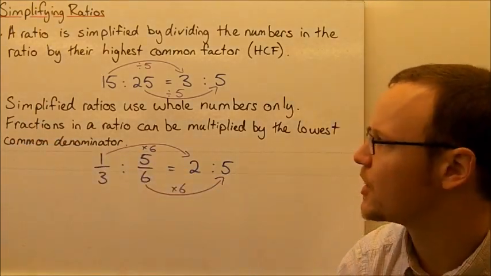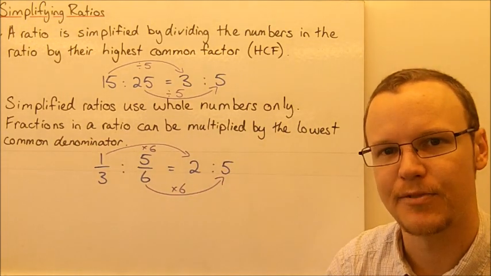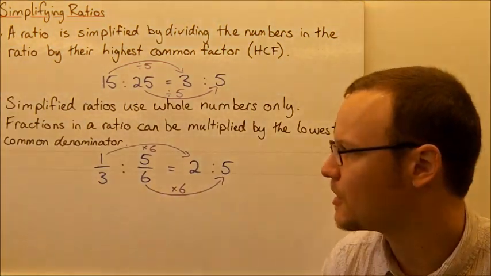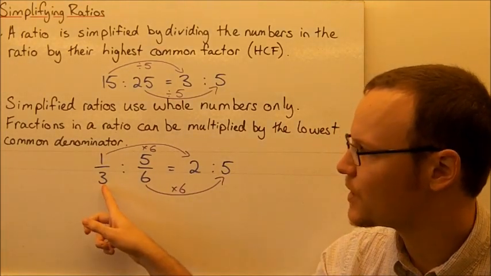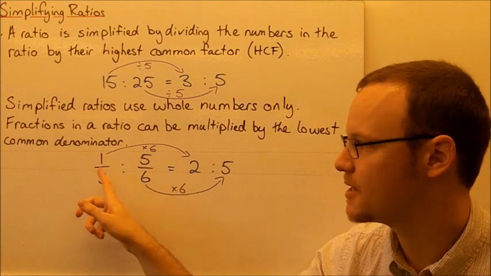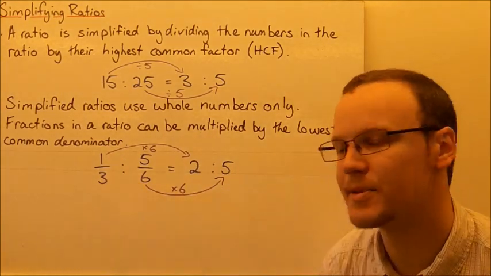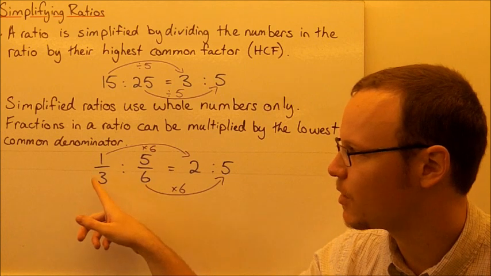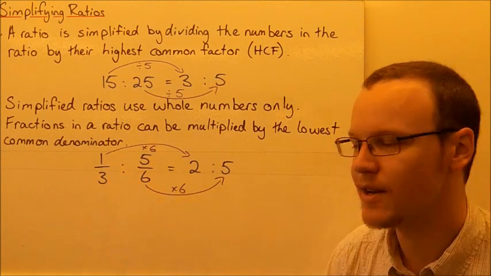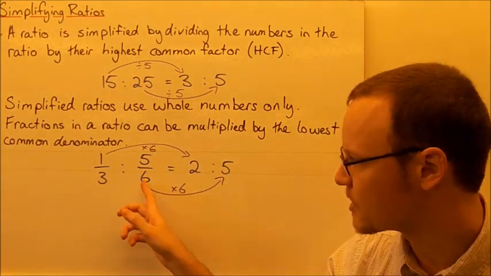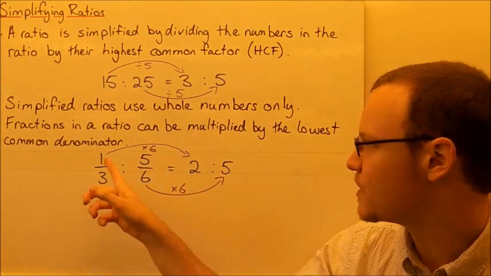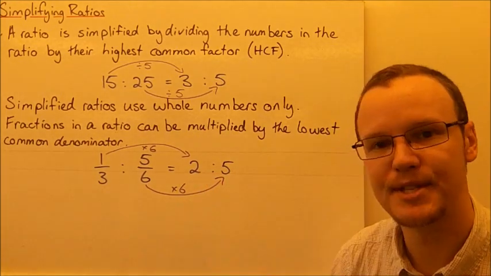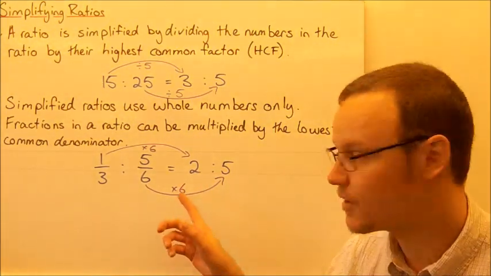If we do get fractions in a ratio, they can be multiplied by the lowest common denominator between the fractions and that will make the ratio use only whole numbers. Look at the common denominators here — the lowest common denominator we can get is six, so we multiply to get a common denominator between both of them. Six is the lowest common denominator of the two fractions. So multiplying one-third by six gives us two, and multiplying the other fraction by six gives us five. It's an equivalent ratio because we've multiplied by the same number for both, and we've removed the fractions — our ratio is expressed with whole numbers: the ratio of two to five.